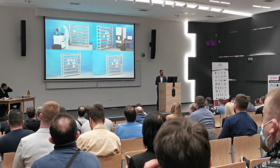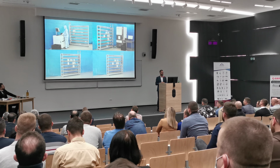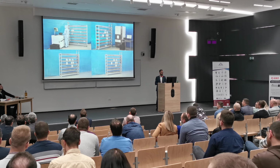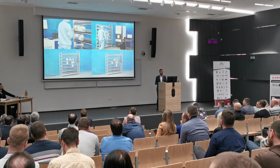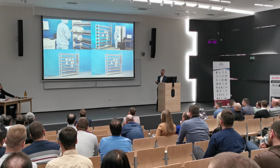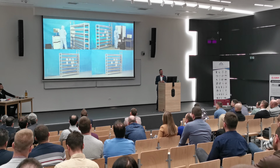And of course, we have a completely integrated and direct link with our incoming table, where you just do the incoming mode, and then you will transfer directly to the smart racks. Or if you're coming back from production with the reels and you want to count them to have correct traceability and correct accuracy, so you're never running out of reels or components during your production, you simply place the reels in the component counter, and then when you take them out, it will automatically transfer the information to the smart rack. So, different ways of utilizing the system.